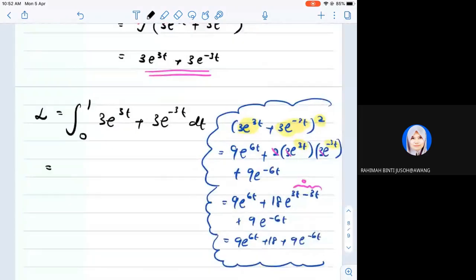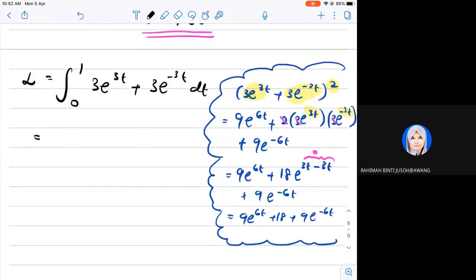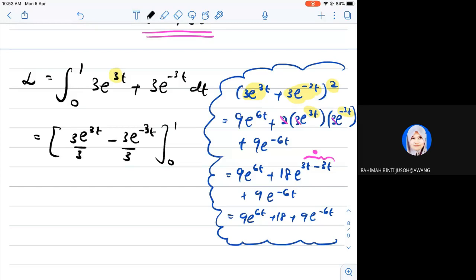Okay. So now integrate 3 eksponen 3t. Where should we bring this? Bawa ke mana pun perkali ni? Bahagi. Bahagi. Yes. So 3 bahagi 3 kan. So 3 divide by 3 macam ni. Tambah dia jadi tolak lah. 3 divide by negative 3t. Macam tu. So substitute 0 and 1.